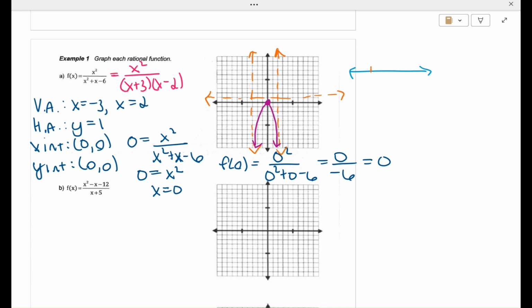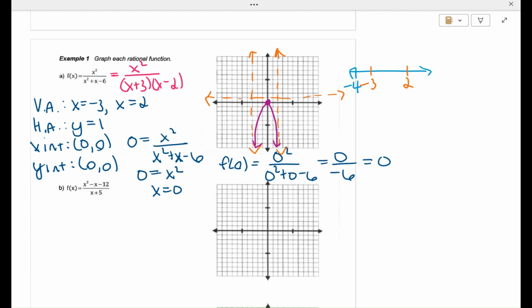So I have 2 asymptotes. I'm making a number line here in blue. I have asymptotes at -3 and 2. And I really need to figure out where the graphs are. So to the left of -3 it would be nice if I plugged in maybe -4 into my graph and then found out what the y value was. So I know, is it above the horizontal asymptote or below?